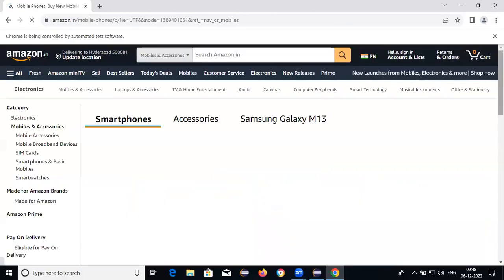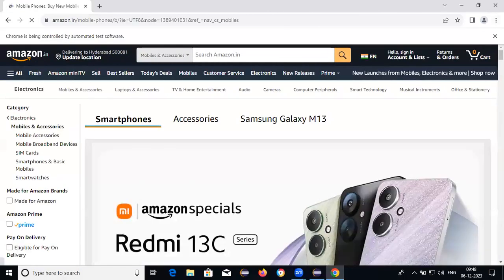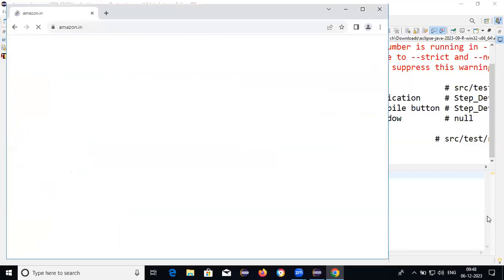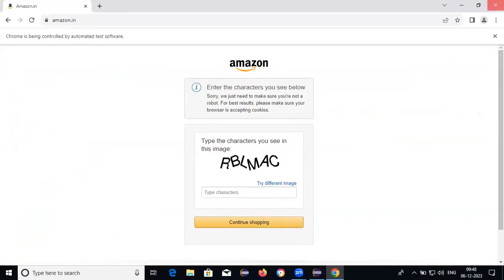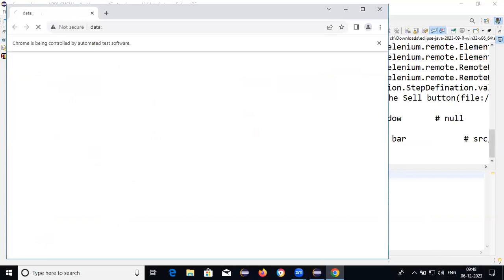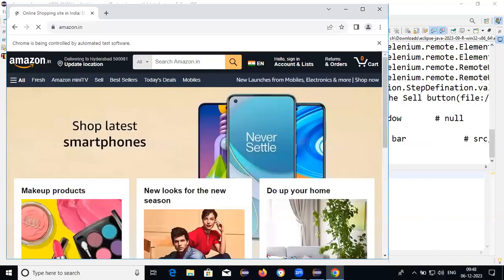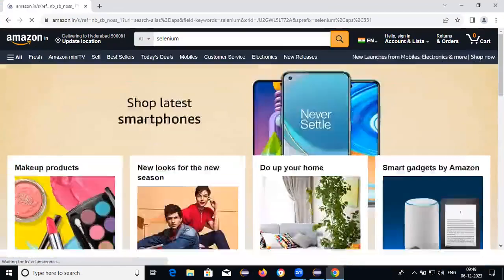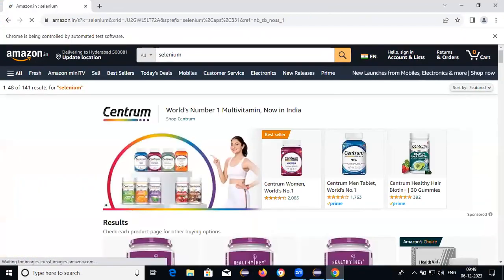Mobile is working. It will be closed. And this one also, close active window. Yes, now it is working. And click on the enter button. Okay. Is it clear?